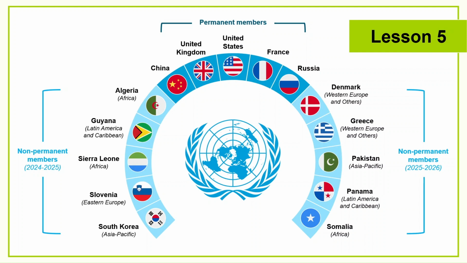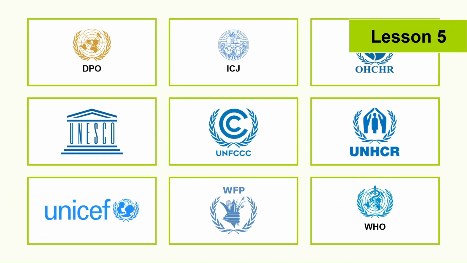This means that the permanent 5 have considerably more power over and above the other council members. Pupils are asked to consider the fairness of such a system, particularly given the stark contrast to how the Commonwealth makes their decisions. Pupils then work in pairs or small groups to summarise and present the work of different agencies and bodies which carry out aspects of the UN's work.